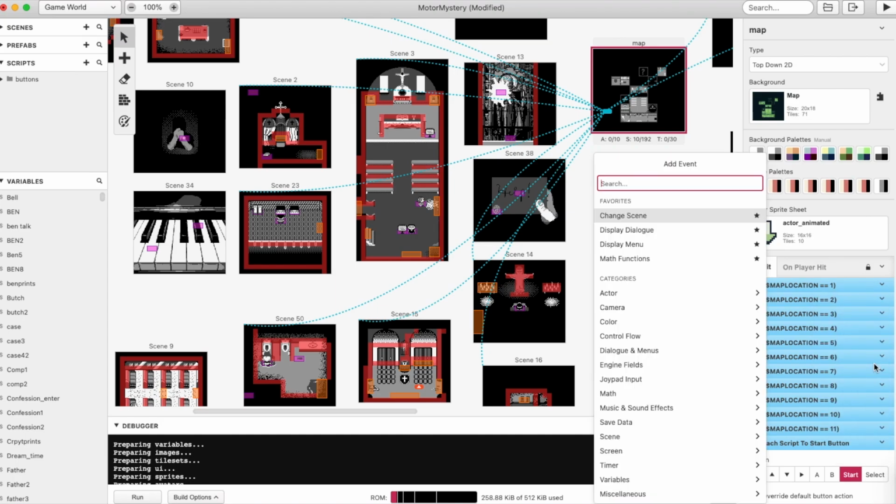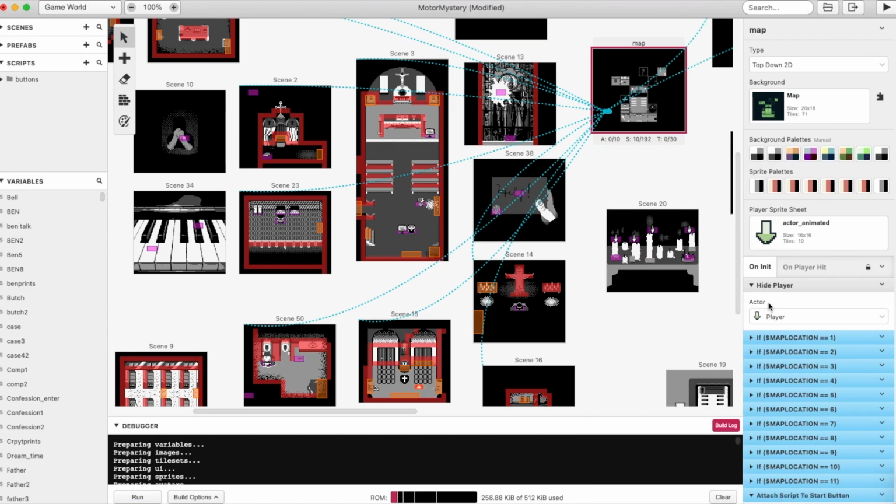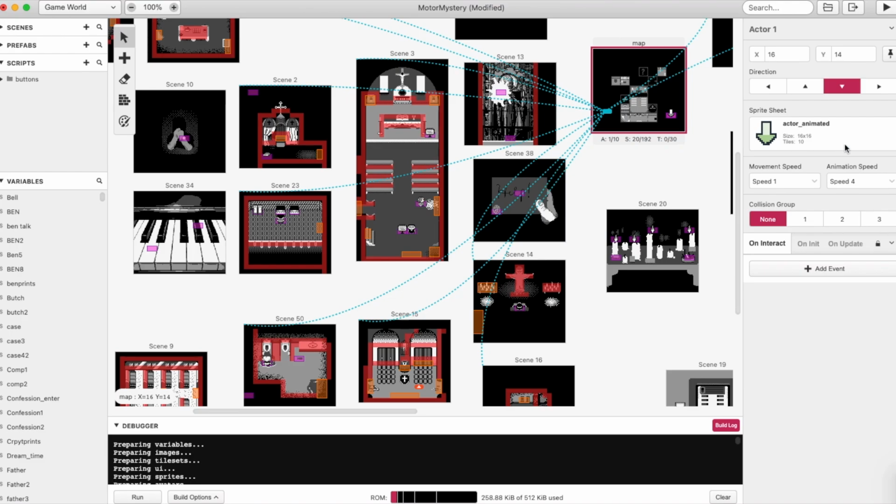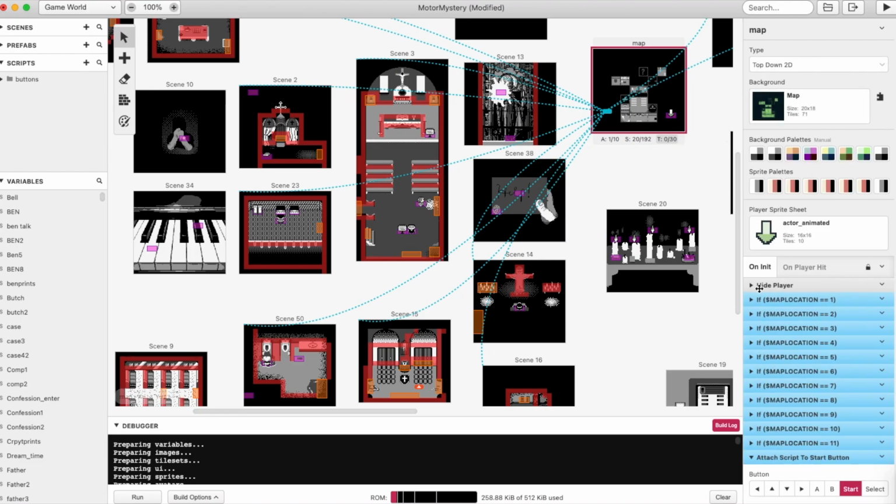But if you make it another actor, you wouldn't be able to do that. So let's do hide actor, which is the player, and we're going to add a guy as another actor. Same one, right? But it's not the player.